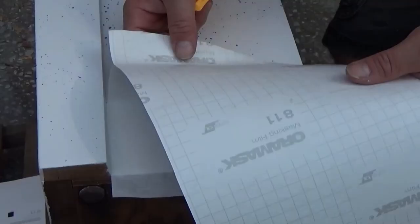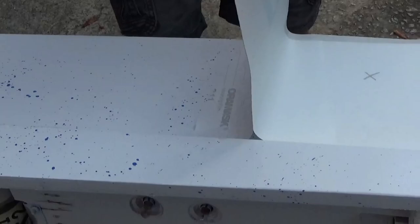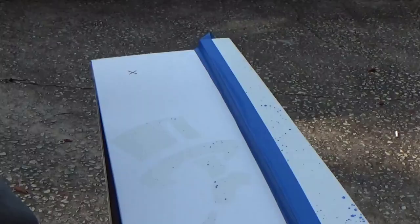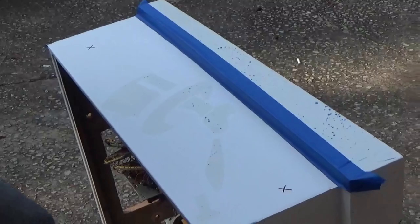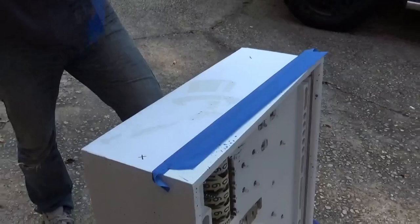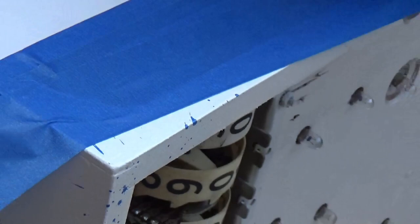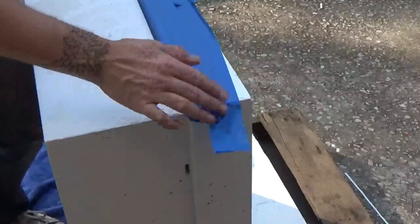I'm going to let y'all in your minds imagine what this looks like when we do it, but I'm going to help him do this. You don't have to show me doing it personally — you can zoom in closer on the actual work. It's more of a Discovery Channel-esque 'how is it made?' It's made with a big mess of tape if Kevin does it. Kevin. What? You don't like my tape job? I love it.